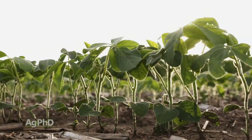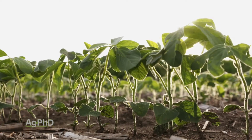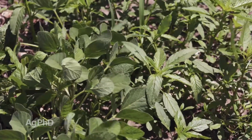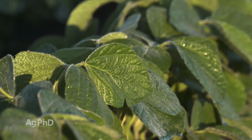On our operation, we generally spray a lot in the early mornings or later into the evenings, but with a few different weed species that have leaves that droop at night, that can be a concern. And then, of course, you've got to manage moisture, whether it's dew or rain that may come in the evening. That can be a big deal.